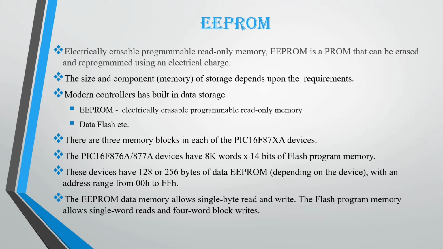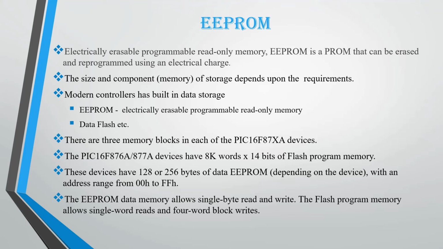EEPROM. EEPROM stands for Electrically Erasable Programmable Read-Only Memory. It is a type of programmable read-only memory that can be erased and reprogrammed using an electrical charge. The size and component of storage depends upon the requirements of the user. Modern controllers have built-in storage, that is EEPROM and data flash.